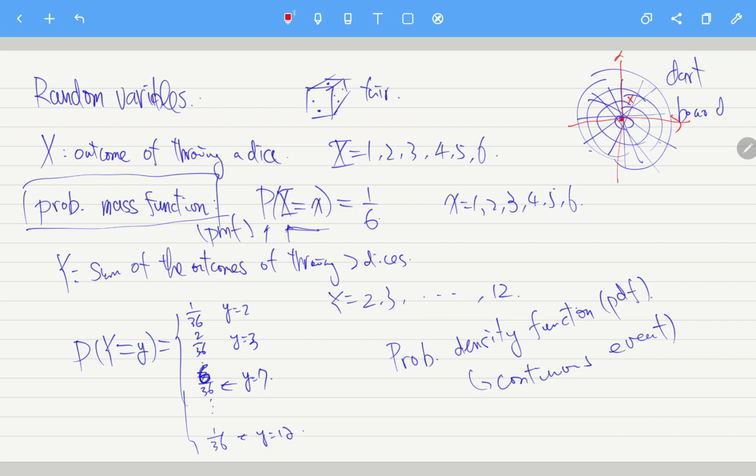It may be 10 meter, sorry, not 10 centimeters, or maybe 1 centimeter, 1.5 centimeters. It should be a continuous value. Okay, and this probability density function should be a Gaussian function, which would be like exponential to minus x minus mu square over 2 sigma square, and then 1 over 2 pi square root sigma, something like that. This should be the Gaussian distribution, or we will call it the normal distribution.